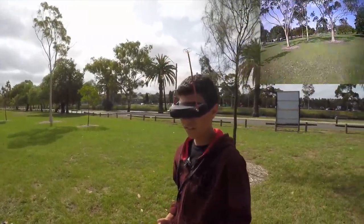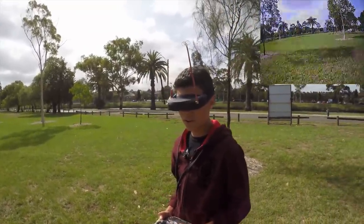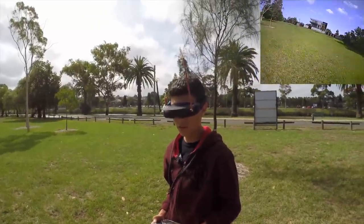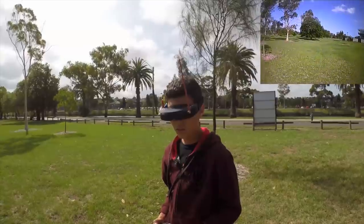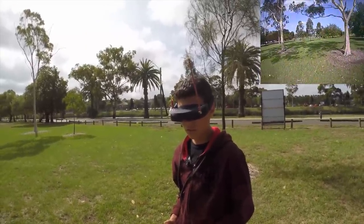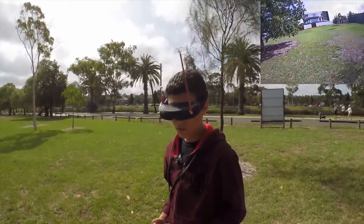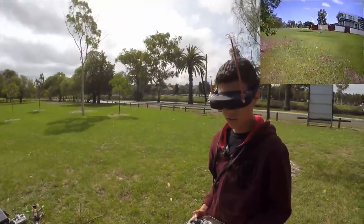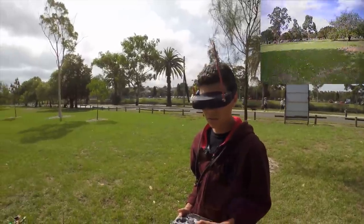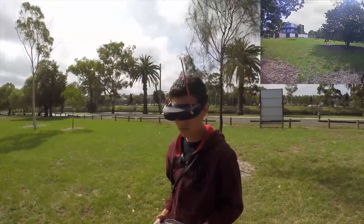My wife's actually in hospital at the moment, we've just snuck out for a quick fly. These goggles are a lot better as far as seeing things — those twigs that are really hard to see become quite visible. The brightness is really good, the saturation too. I'm running default settings at the moment, I haven't changed anything. The video wasn't anywhere near as washed out, and it's a lot clearer as to where you are. Reception is actually still pretty good — a little bit of breakup but nothing significant.